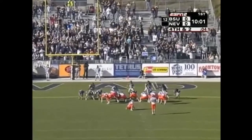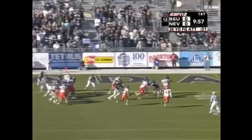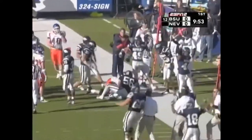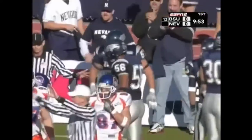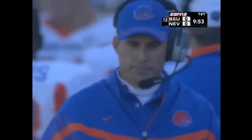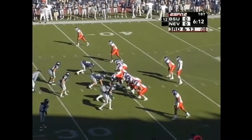Says that potentially he thinks he can kick it from 50 yards. This is going to be a 26-yard effort. And it is a fake. And they pitch it back to the kicker. And Montgomery is not going to come close. Boy, did he get hammered. And I don't think you needed to take a risk there, Ron. $1 and didn't get a score in the BCS.